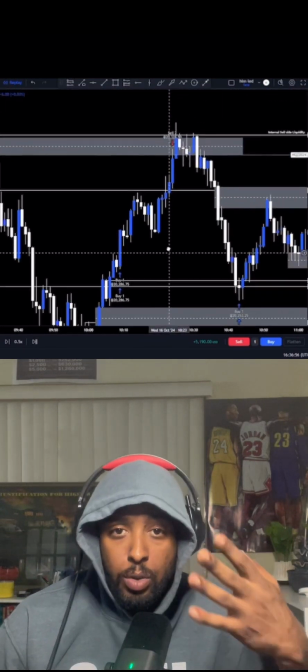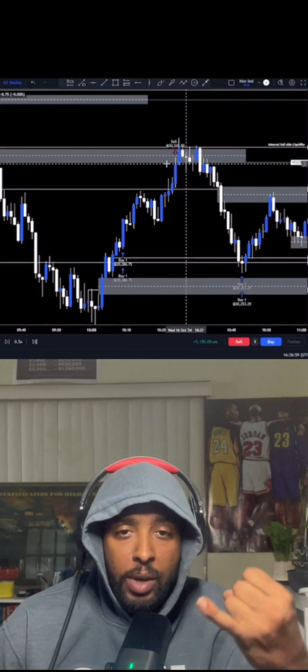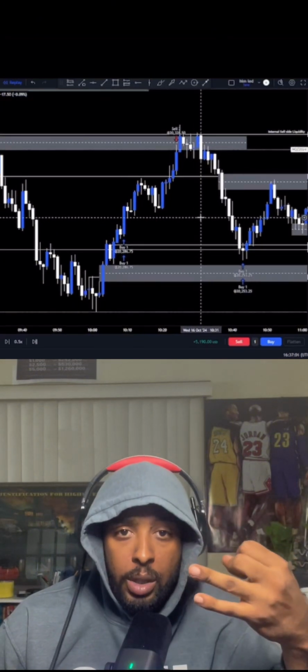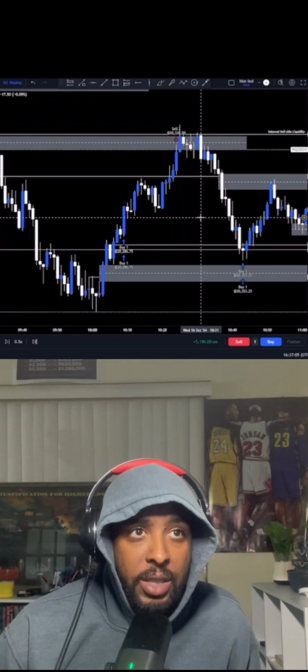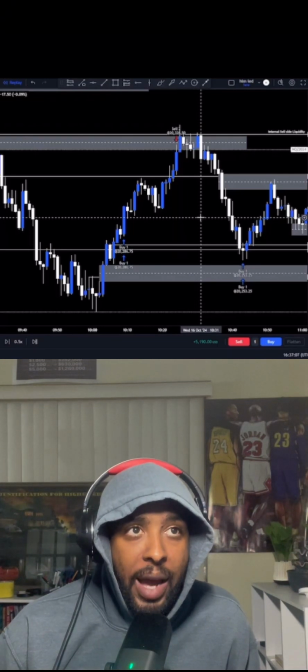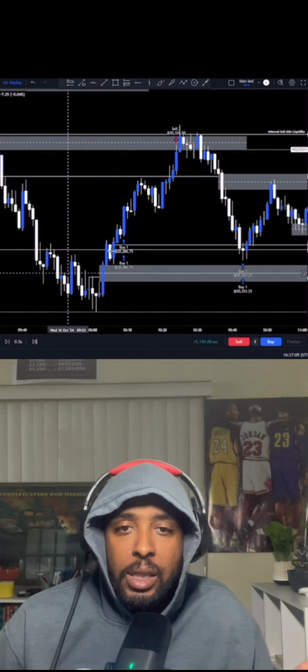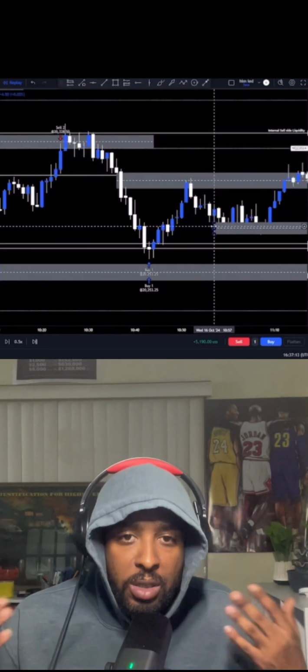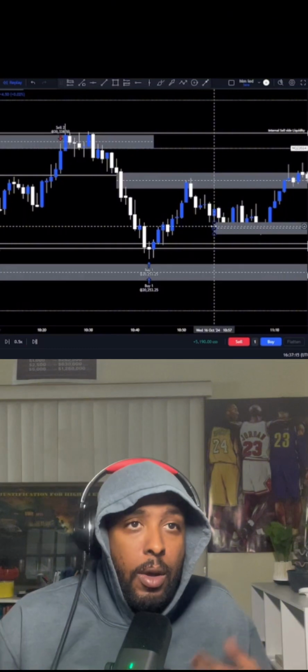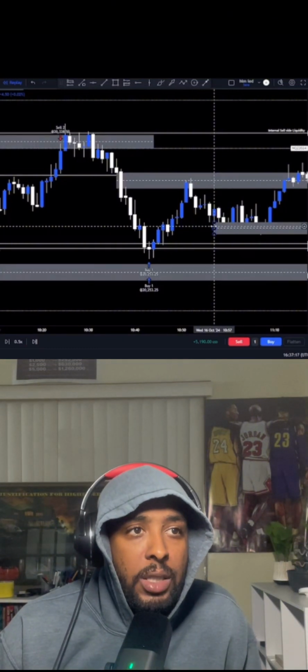Remember, because price loves to do 4 things also. Price loves to generate liquidity, take the liquidity, rebalance to inefficiency, or rebalance to equilibrium of the range, right? The range that you're in. So it's a back and forth thing. So that's why I love ICT concepts, because it's more reasons behind the move, more reasons behind why price do what it do, right? Then eventually it came back down, tapped the order block again.